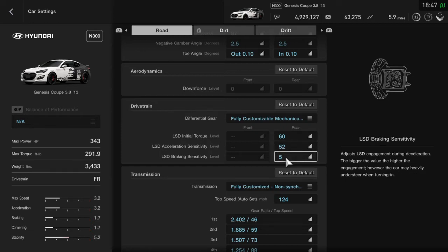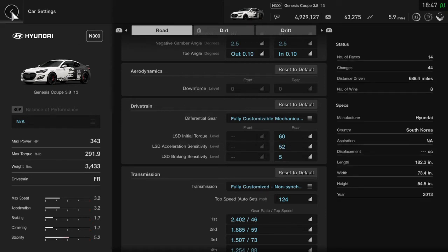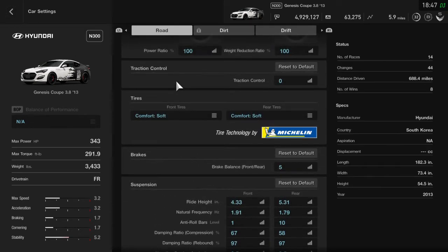And it understeers a lot, so I have the braking sensitivity really open. This is a 52 instead of 54. Initial torque 60. I don't know, could be a different number. Let me drive the car with these comfort soft tires.